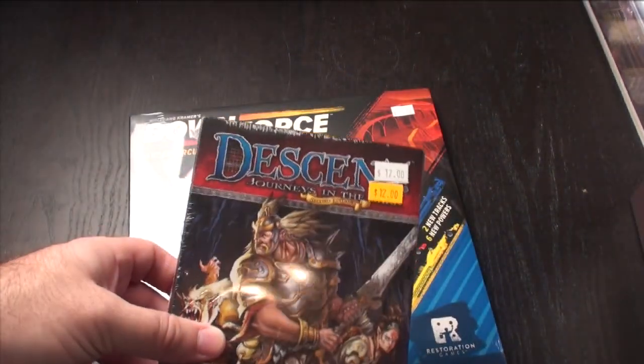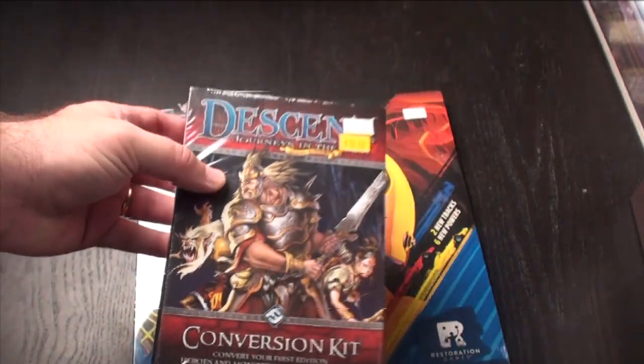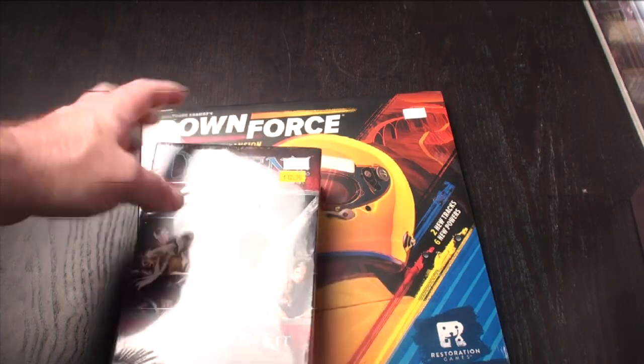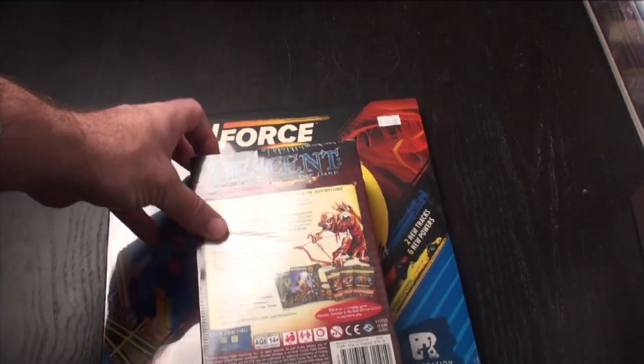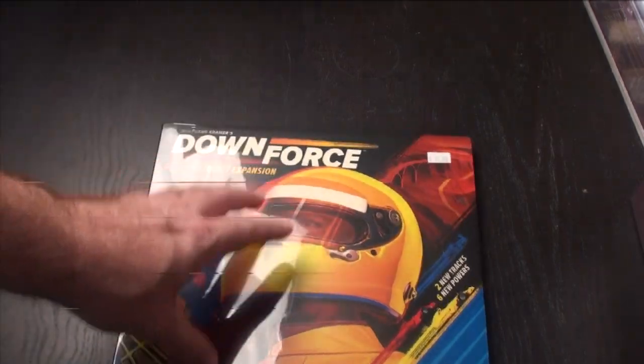And then we had, let's see here, a couple more things. They had a ding and dent that was going on. I went ahead and purchased Descent. Some of these have price on it. I don't want to keep talking about price, but this was $12. And this takes everything from my Descent Season 1, first edition, and converts it to Season 2. I wasn't sure if I had it or not. I don't think I did. So I was able to just go ahead and pick it up while it was on ding and dent. Very good there. I saw the Downforce new expansion.